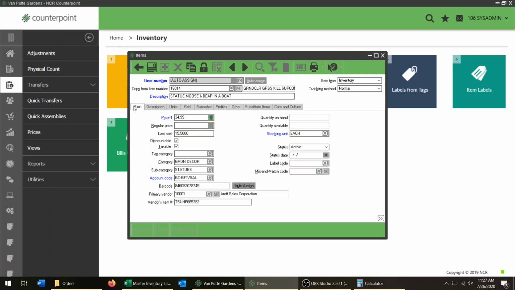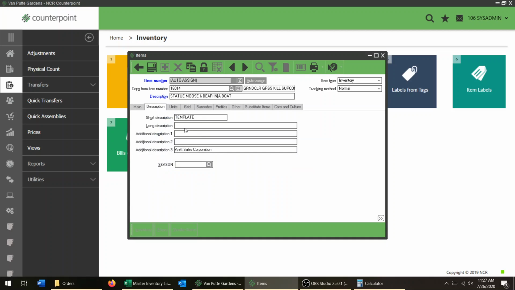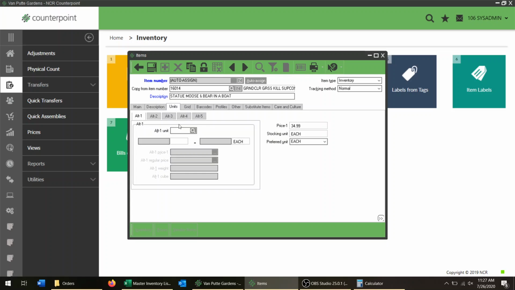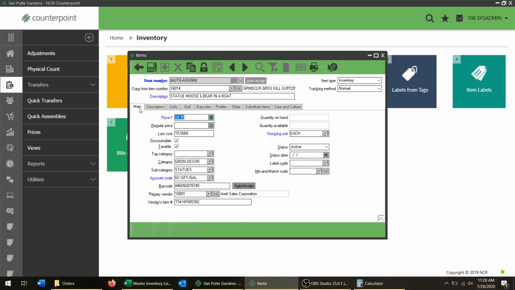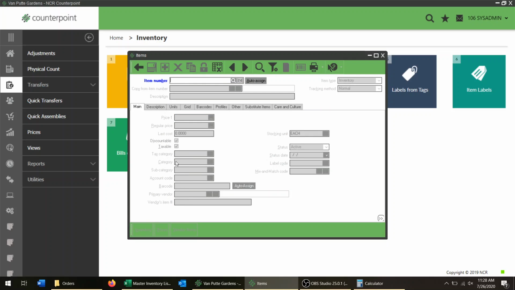So those are the things you have to be aware of if you're doing copy froms, that you have to make sure you're copying from things that have blank descriptions so you don't have to bother, or that you're copying things that are all 12 case or all 6 case. So pay attention to that. It's really efficient to do copy from, but only if you know what's going on behind the scenes. So then we'll hit save on this guy, and now that guy's done.